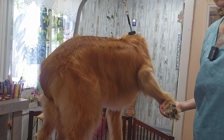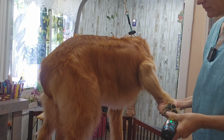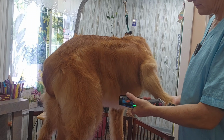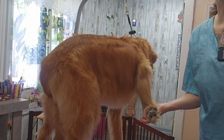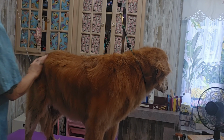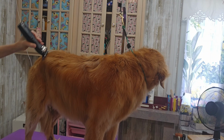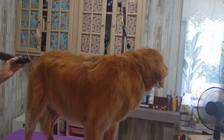I'm going to start out by shaving the pads of his feet with a 30 blade. Okay, I just checked the file. He's actually getting a number one comb attachment. Just enough to neaten them up all over. Take off all the scraggly hairs.